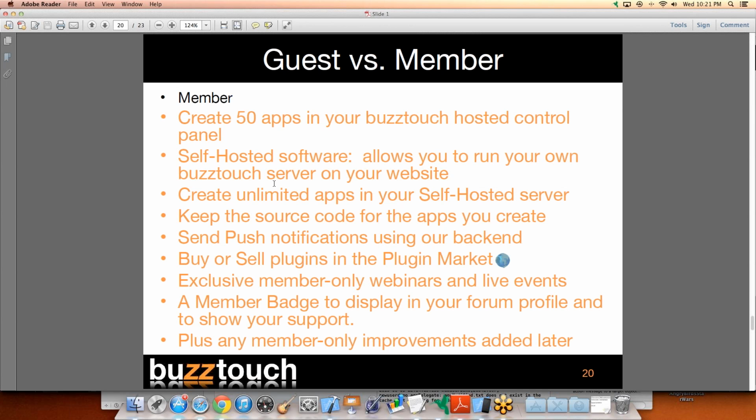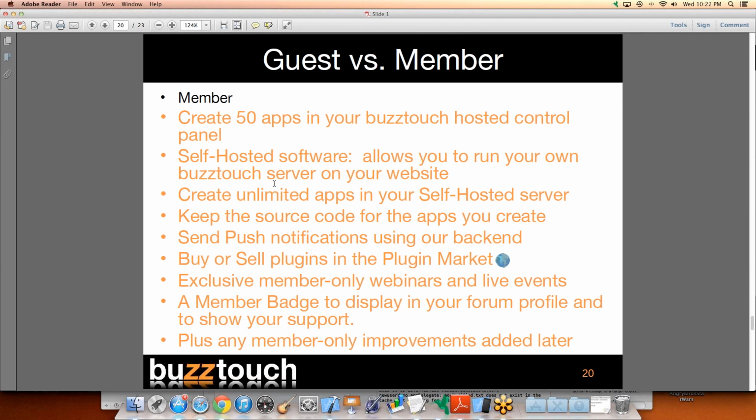The next one is maybe if I'm creating apps for a client, and let's say Chris's ice cream shop was my client, and I want him to be able to go in there and change his specials whenever he wants to. I can actually give him a login on my server to log in and make those changes so that it takes a burden off of me. That's not something that I'd necessarily want to do. I wouldn't want to give him my login to Buzztouch and go into the Buzztouch control panel where he has access to all of my apps and go in there and change his specials for the week. You know, he might accidentally mess something up.